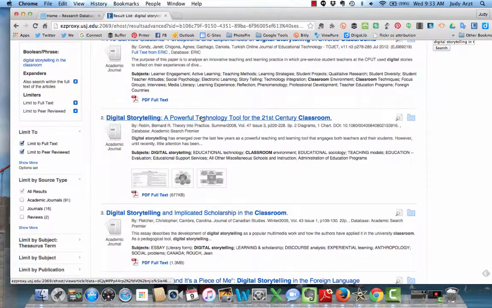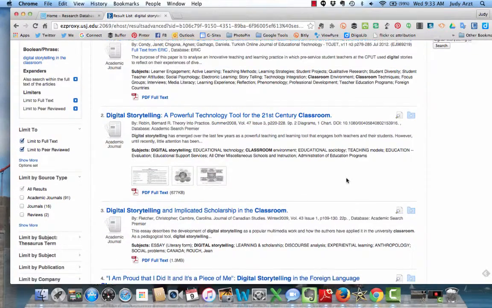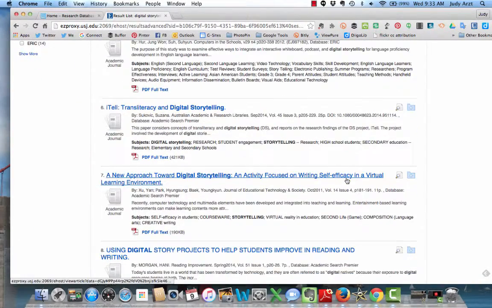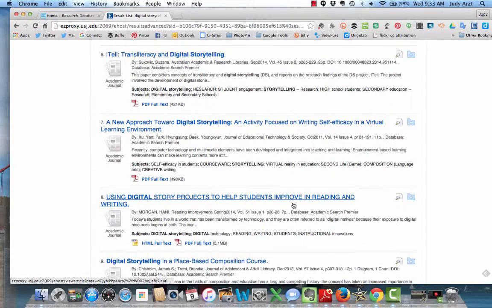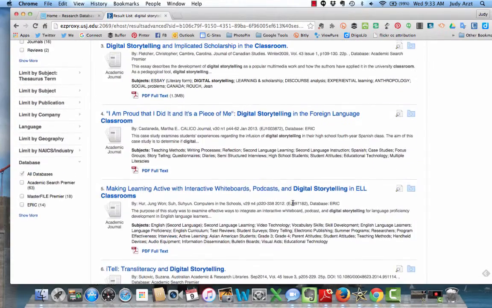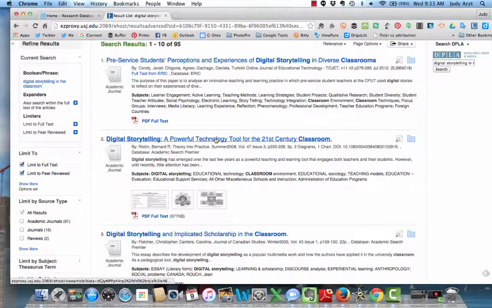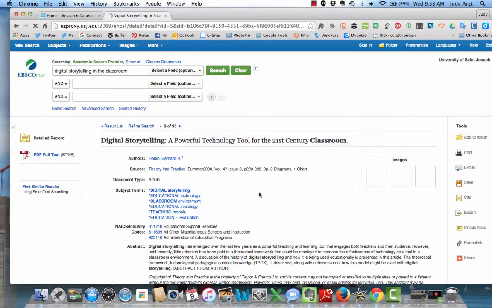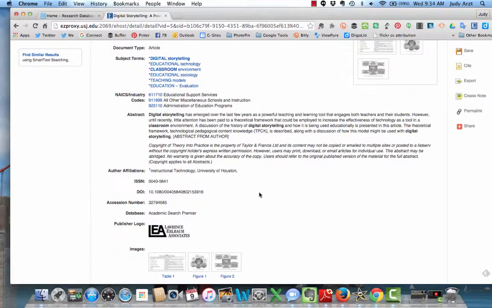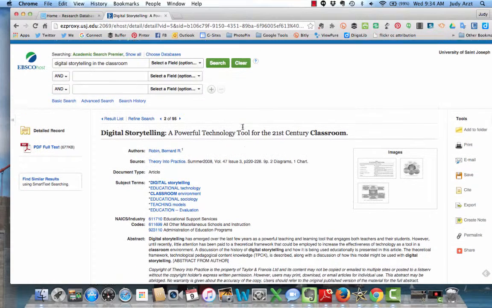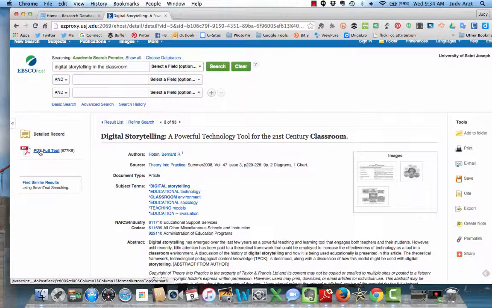This particular one here looks very good based on reading the description here. I'm scrolling down, and some of these others look like they're not going to work that well, but yes, here's another one that I think would work as well for what I'm interested in. So if I want to get to that particular article, digital storytelling, the one I first showed you, I would click on it, and I'm getting a little blurb here that's telling me what's in the article, and it does look good. So at this point, I have an option right here to ask for the full text. Great, that's really what I want. So I pop that up.